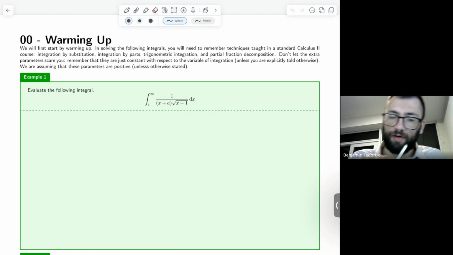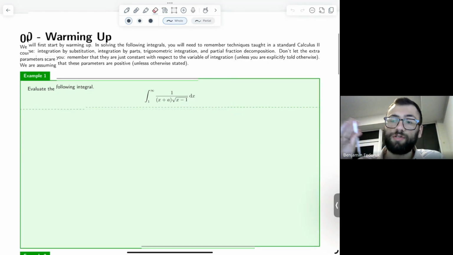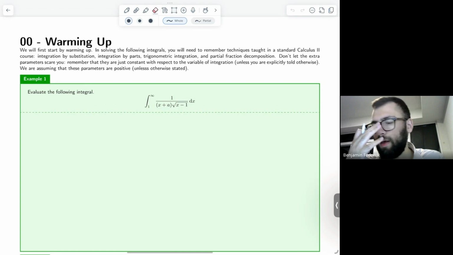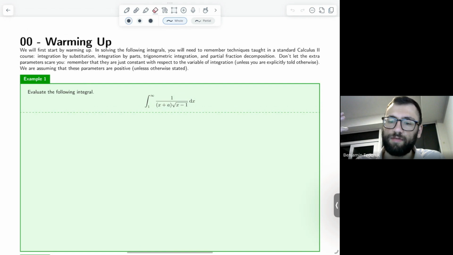So we've got this integral here in example 1. And I should also note that anytime you see a constant here, I think throughout we're using a, at least so far, it's always a positive constant unless it's otherwise specified to be something else. And the other piece to it is that it's constant with respect to the variable of integration. So we're assuming that there's no connection there.